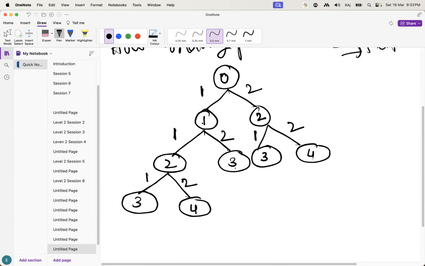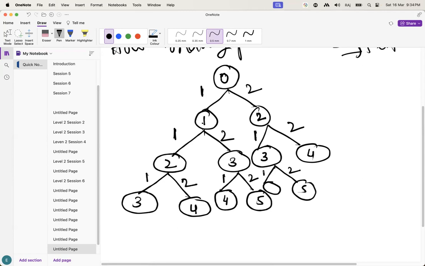From three, I can take either one step or two steps. If I take one step, it will be four steps. If I take two steps, that will be five steps. I can reach the fifth step. If I take only one step, I will come to the fourth step.